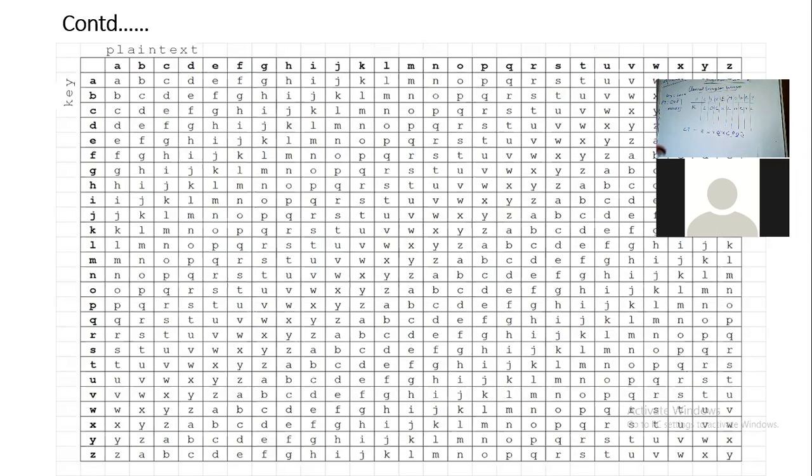In this way the Vigenère table works, and you can convert the plain text into the cipher text by using this method. In the reverse direction, if you want to convert from cipher text to plain text, the same procedure is followed, but in place of the plain text, we use the cipher text.